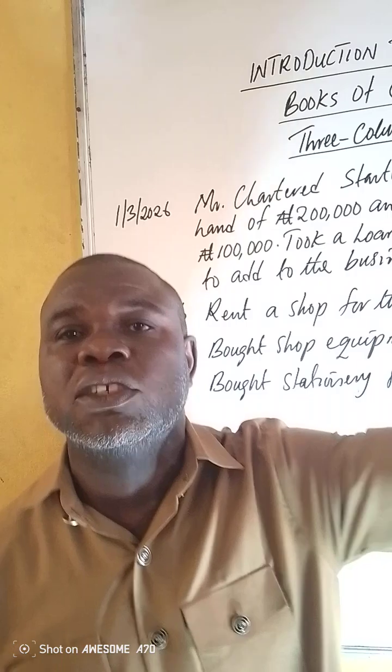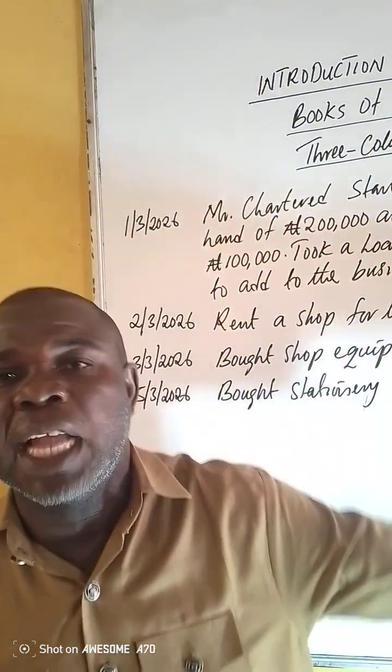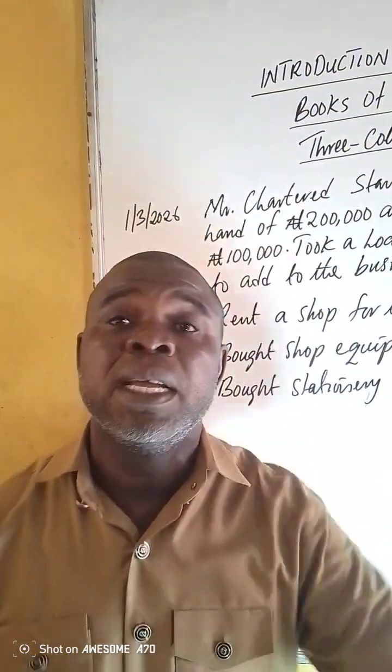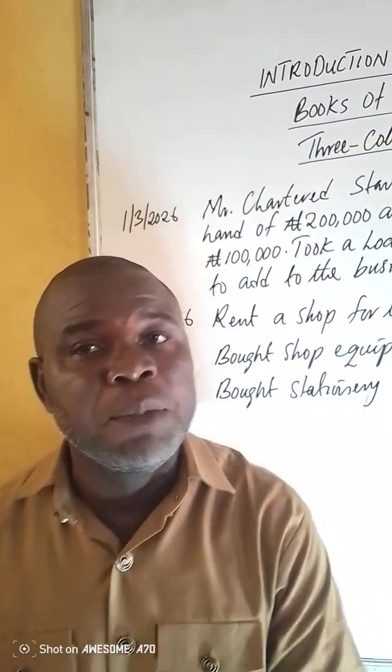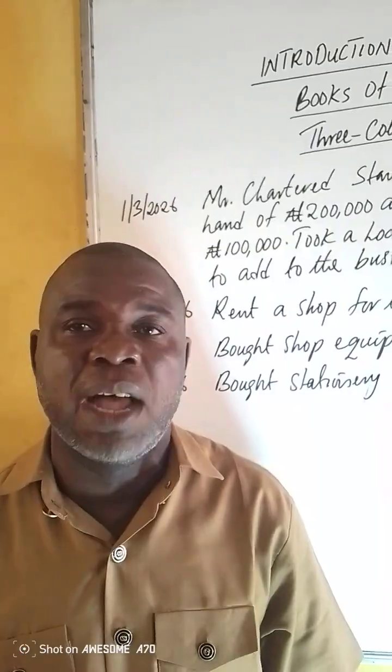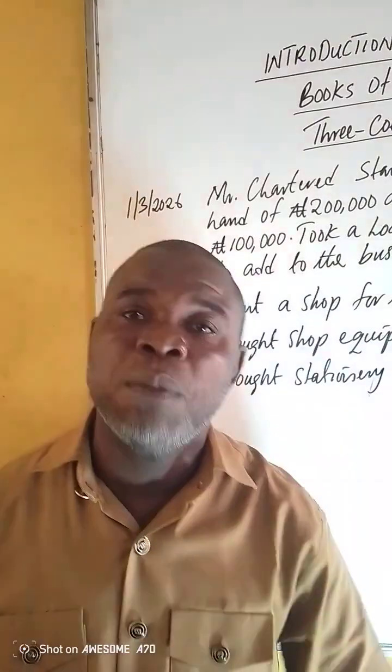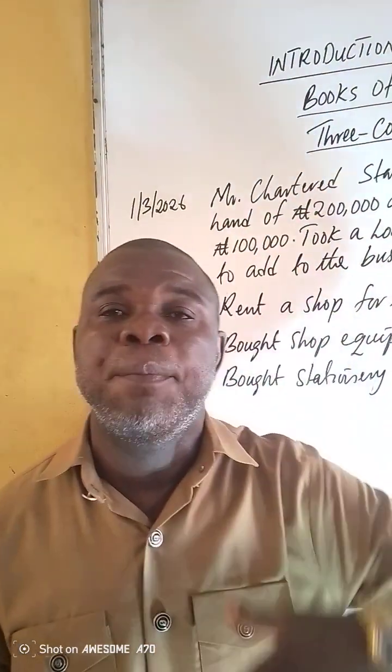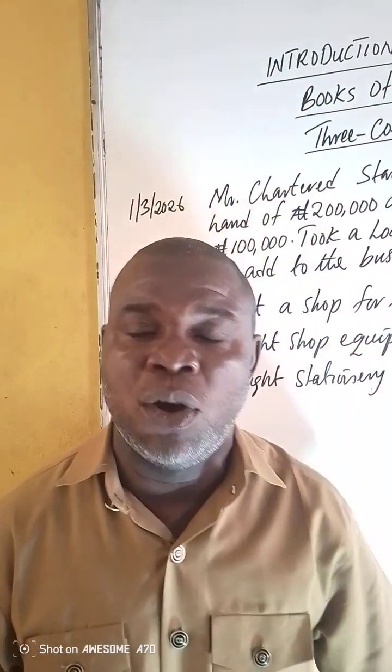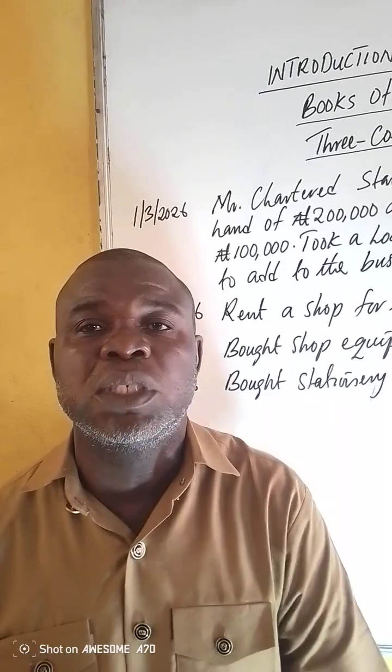Anytime money is coming into the business, or a check has been received in the business through the bank, such a transaction should be debited. That is the left-hand side of the cash book. While money goes out of the business by way of cash, bank transfer or check, you now credit it, which is the right-hand side of the cash book.